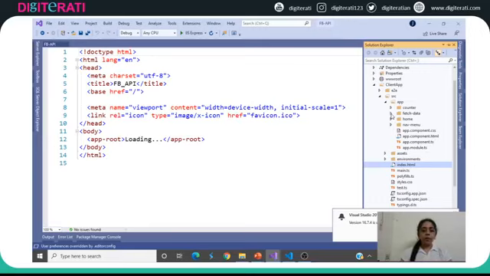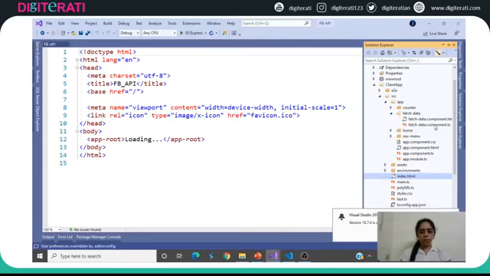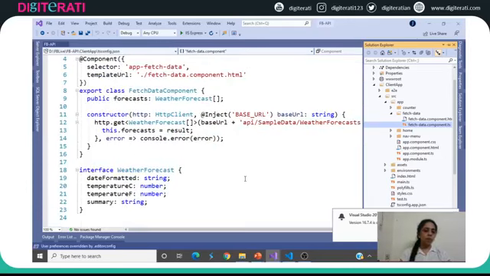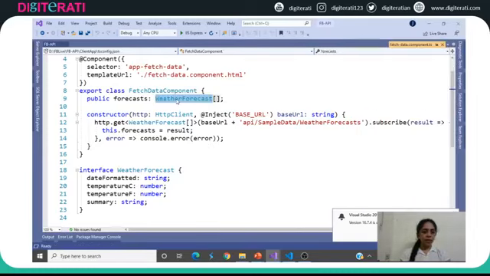Now, the most significant thing that I would like to talk about here is this fetch-data.component.ts. This is the file that we saw there, which was getting the data and displaying it. Where is this getting the data? This is getting the data from something called WeatherForecast, but this WeatherForecast is an interface, as you see here. It has no information, which in turn is getting the data from something called sample data.